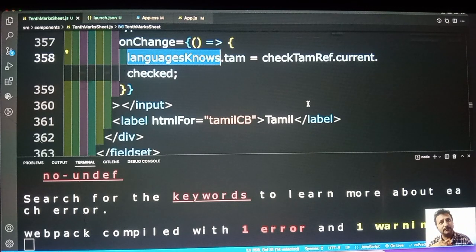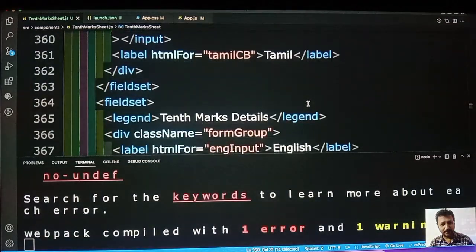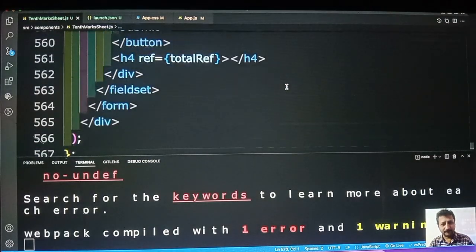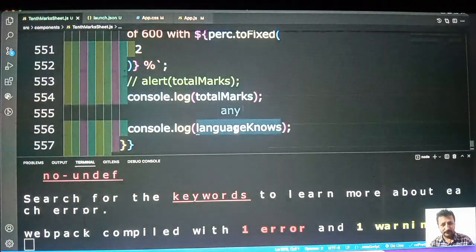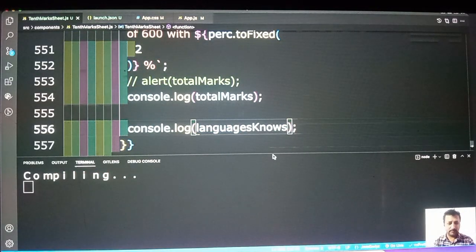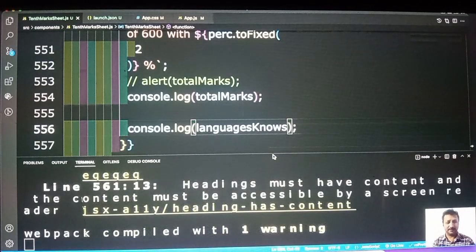Let us see first. We have done the coding changes, but we haven't checked it. If it works fine, good; if it didn't work, we make corrections.